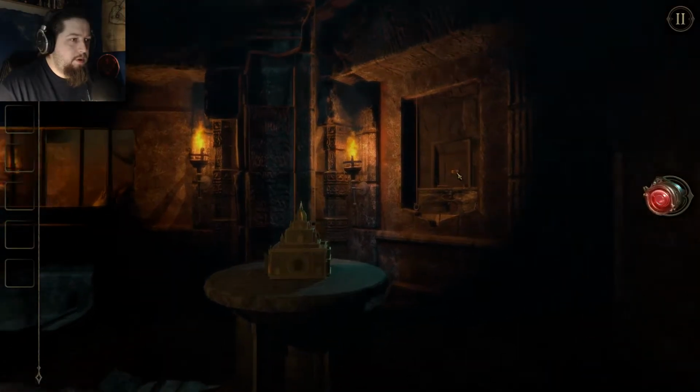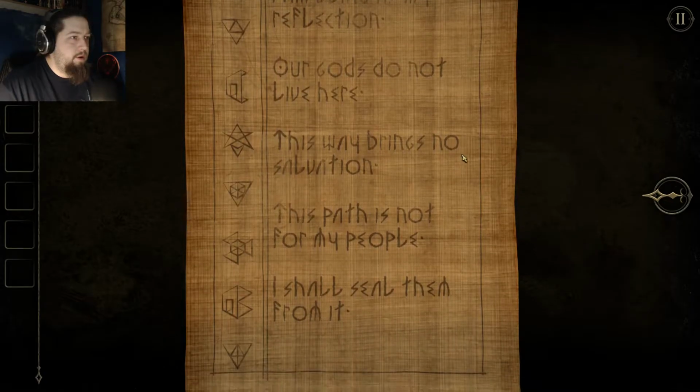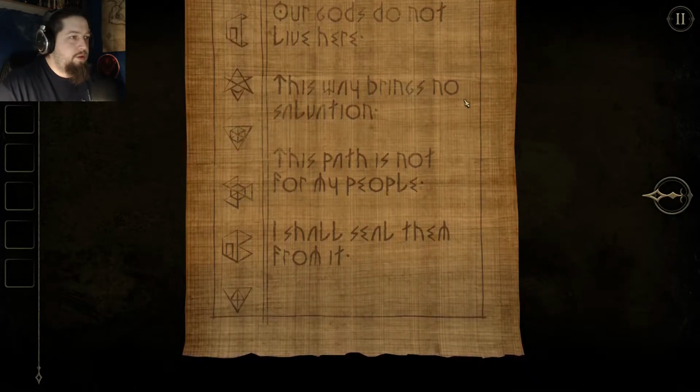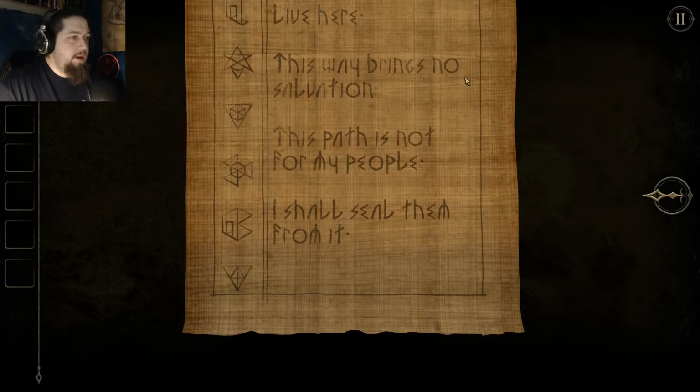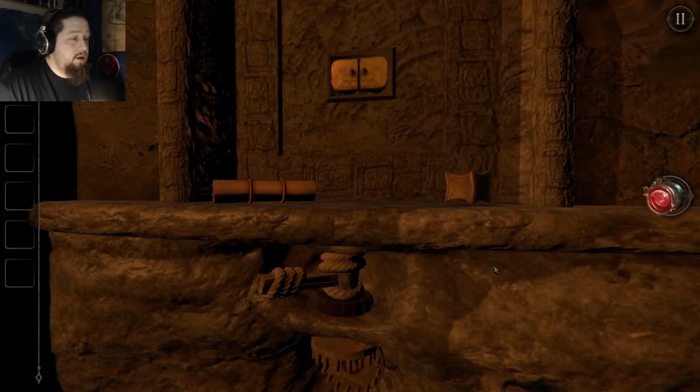Right, so we have a new puzzle to look at. And a new scroll. I am blind as my reflection. Our gods do not live here. This way brings no salvation. This path is not for my people. I shall seal them from it. Interesting.